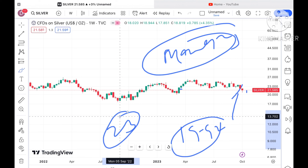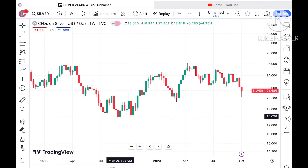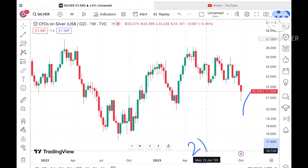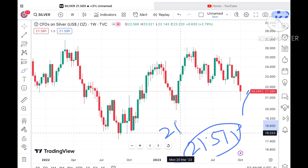We will not see a further upside movement for silver, and there is a continuous downfall possible. If the price doesn't sustain this level, the next support is very close at around 21.515 dollars, and if that level breaks further down, the next support after that is at a level of 21.313 dollars.